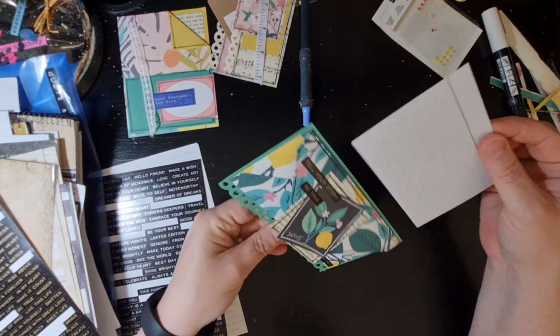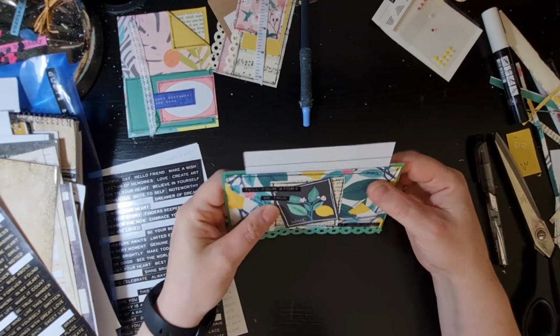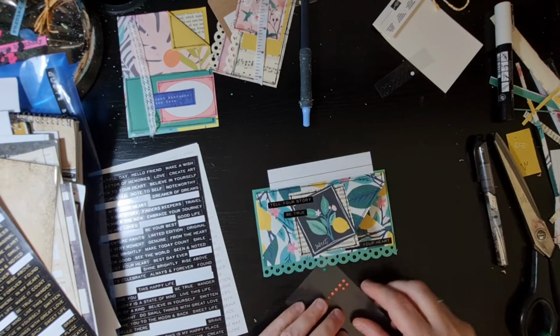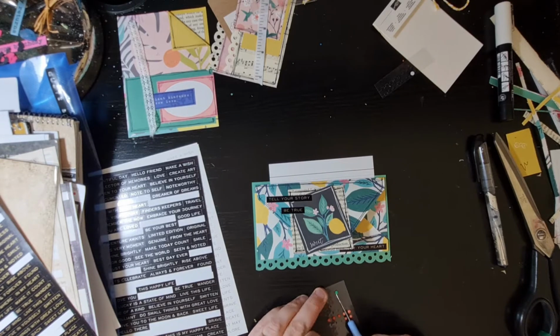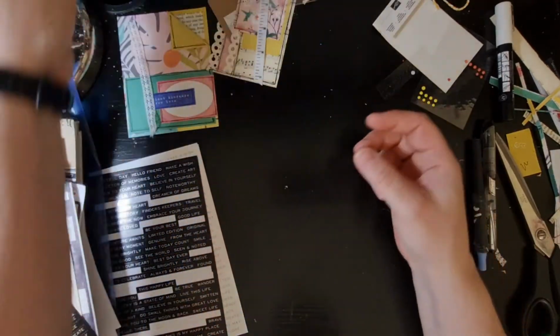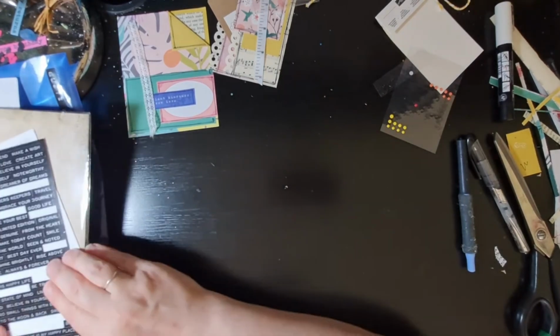And again, I need to embellish this. But other than that, I'm really happy with that. So that's, oh, do I want any gems on this? Maybe. Maybe just the one. Oh, I'm now thinking I like that green. Yeah, let's go for the green. That's that. It's nice because I'm sort of using up some old stash here as well.